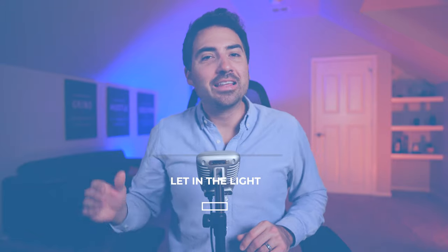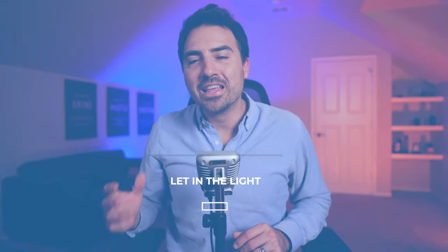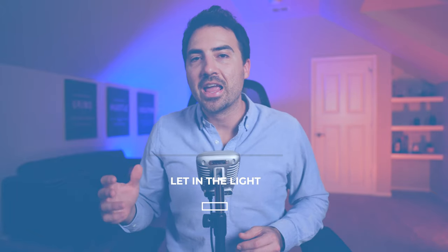Tip number eleven: let in the light. Light changes the way everything looks, and it means an image will have higher contrast and brighter colors, making it easier to edit later. Of all types of lighting, natural lighting is the easiest to work with — artificial lighting can seem uncomfortable or harsh, and low light almost always produces low-quality images. When shooting interior rooms, let in as much light as possible. If there isn't enough, don't be afraid to use flash. Flash can make a dingy room look bright and inviting, and it prevents items in the foreground from looking too dark — for instance, when shooting against windows, flash removes shadows from the furniture.